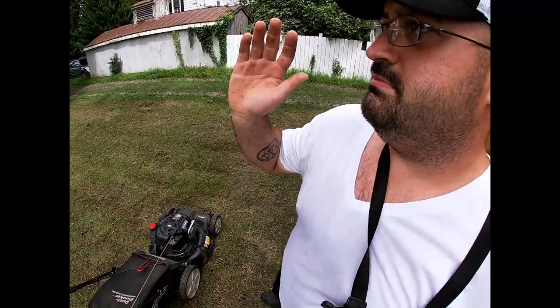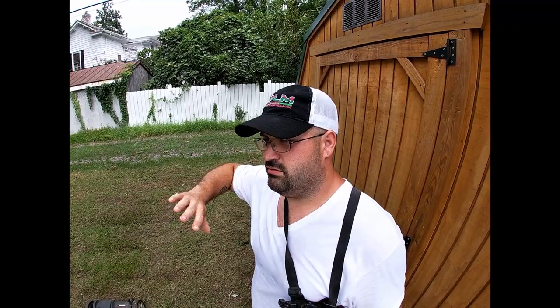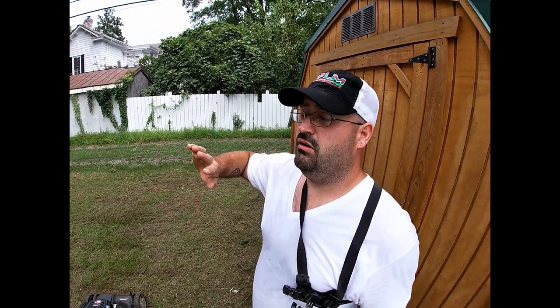Now, this was my neighbor's late husband's mower. He unfortunately passed about a year ago, and ever since he passed, I've taken over doing her yard for her. I don't charge her anything. I cut her grass. I do all the work for her. I do all the bushes for her. I do all the flowers for her. I keep everything nice and tidy and looking good for her. She's not able to do it.